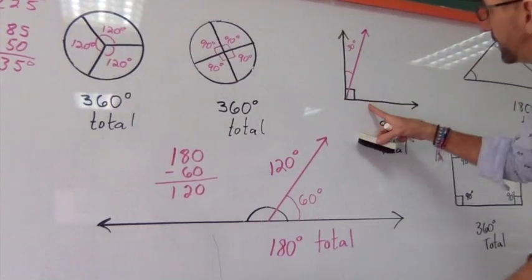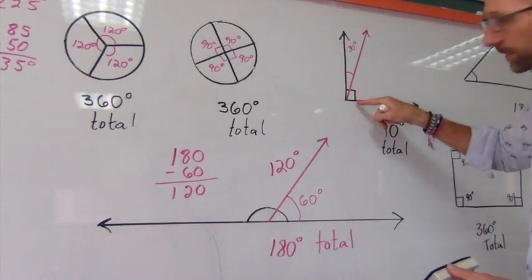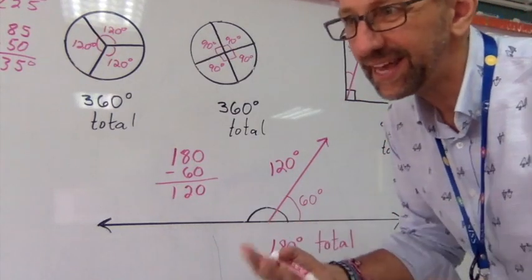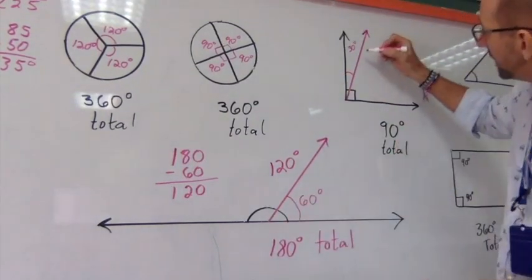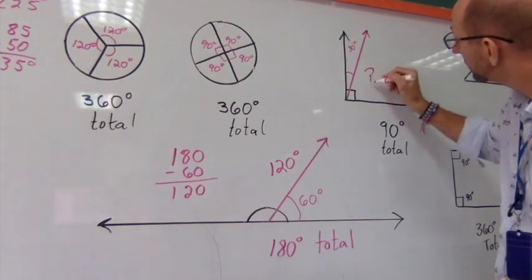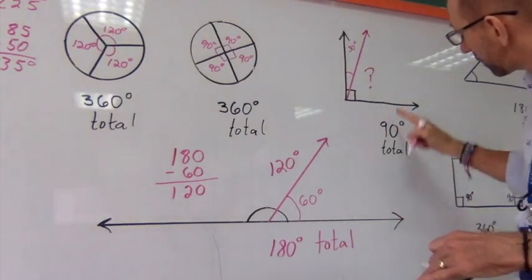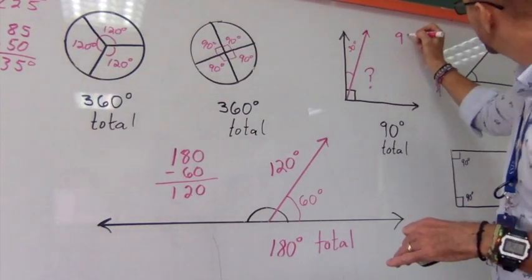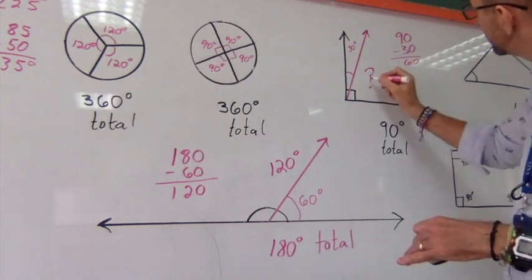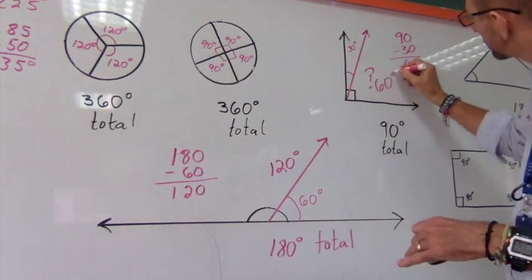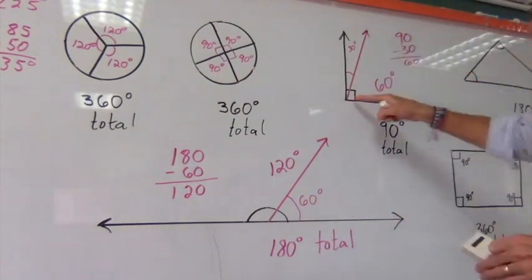Okay, now let's go up to the right angle. Okay, we always know what's a right angle. It's 90 degrees. When it's got that little symbol in it, okay? Or if it looks like the edge of a piece of paper, like a perfect corner, then we know it's a right angle. It's 90 degrees. So we know that this angle here that's missing, added to this one, is going to equal 90. So we're going to subtract that away from 90, and we'll get our hidden angle. 90 minus the 30 leaves us with 60. So this here is a 60-degree angle. And let's erase that. There. Okay? So that's 60 degrees right there.